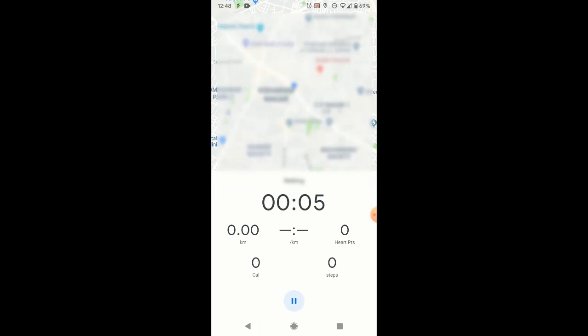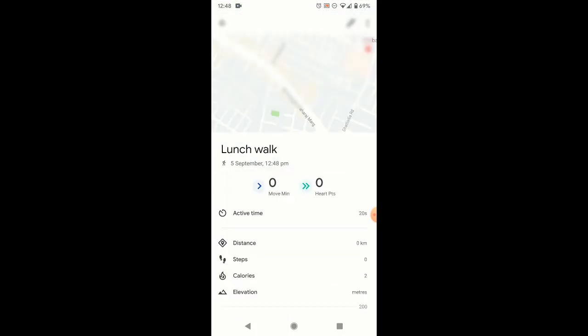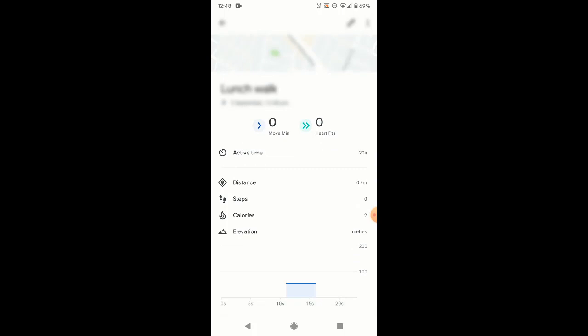Okay, so you turn off the screen and put the phone in your pocket, because I'm doing it from my phone. Once you finish your workout, you bring the phone out of your pocket and click pause, and then you click stop. Once you do that, it is going to give you a detailed workout analysis. So how many steps, the calories, elevation, distance, and everything. And this is how you use Google Fit.